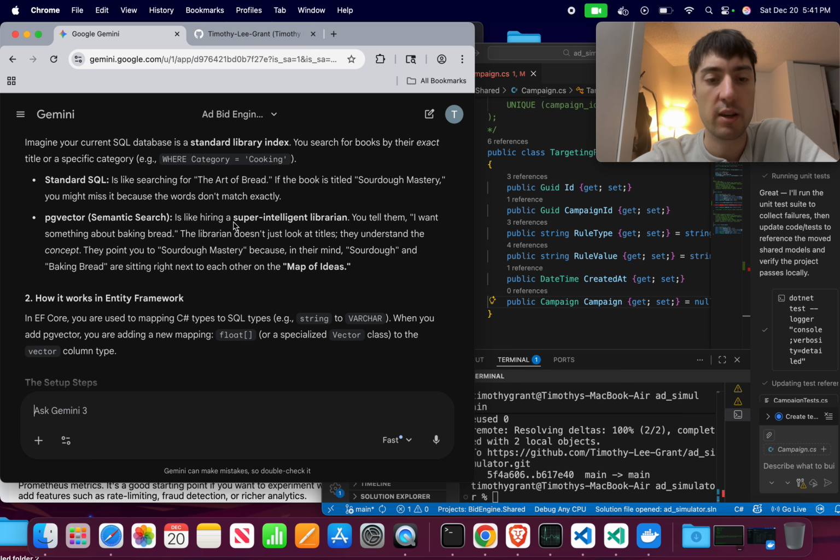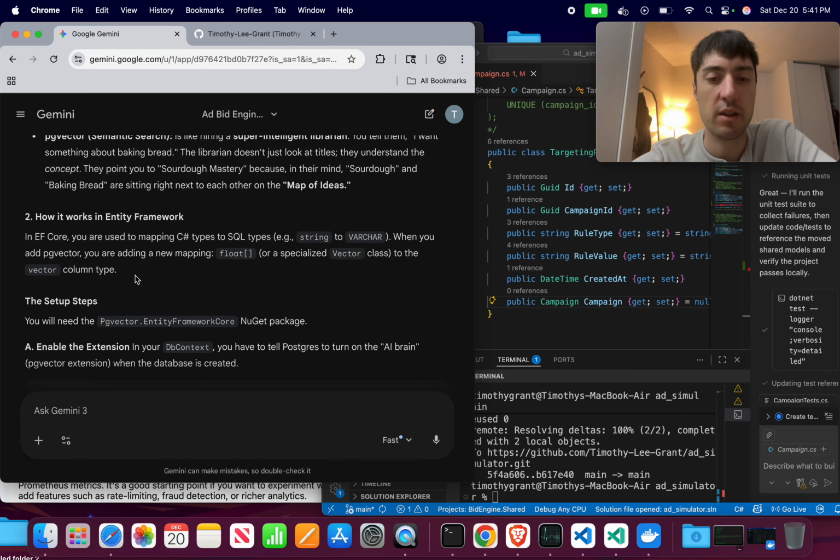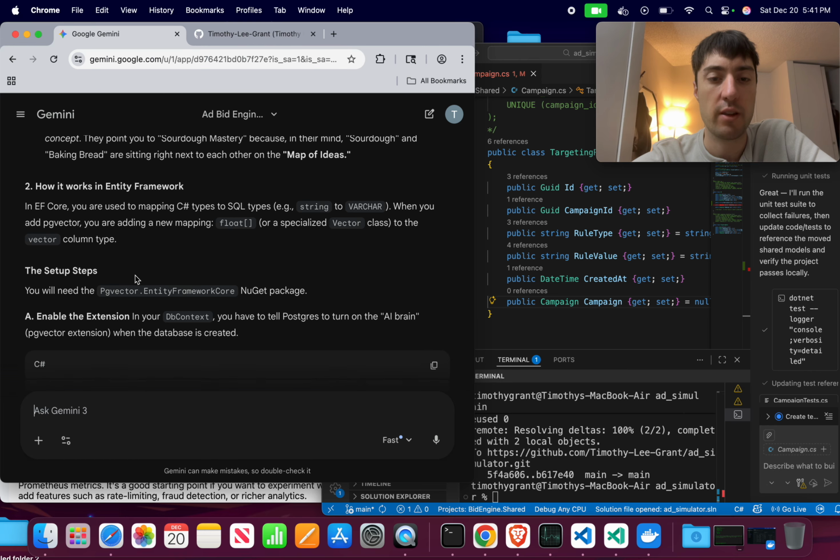Semantic search is like hiring a super intelligent librarian. You tell them, I want something about baking bread. The librarian doesn't just look at the titles, they understand the concepts. So they point you to Sourdough Mastery because in their minds, sourdough and baking bread are sitting right next to each other in the map of ideas.